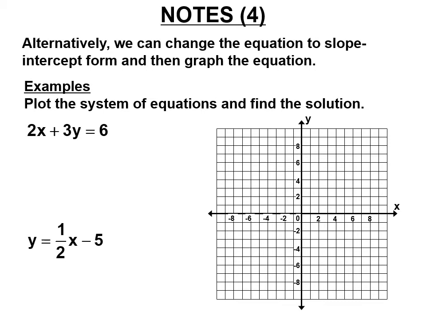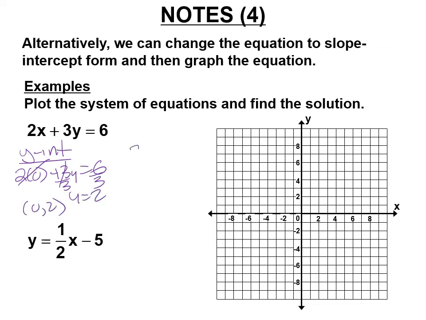All right, so this is what I was just saying, right? You can do this any way you want. When it's in standard, I'm going to use find the intercepts. So y-intercept, make x equal to 0. Y equals 2. 0, 2 is the y-intercept. X-intercept, make y equal 0. Divide by 2. X equals 3. 3, 0. All right. And so that's the top one.